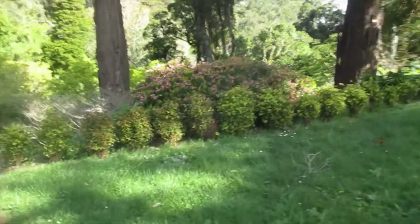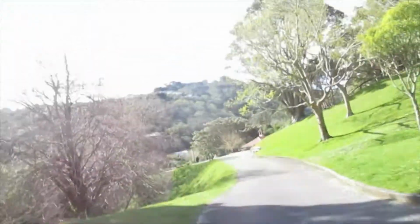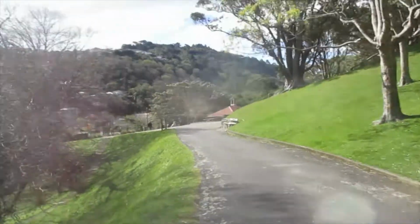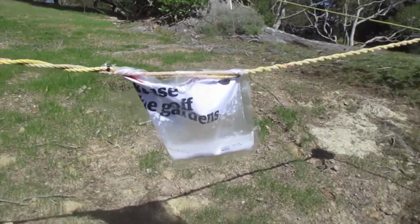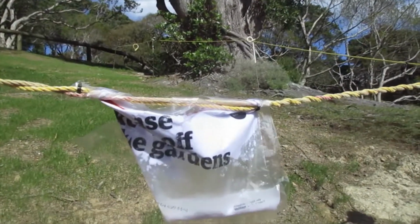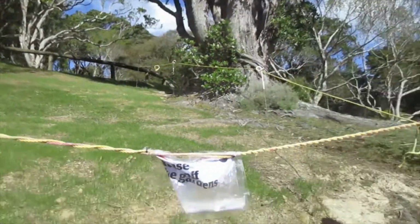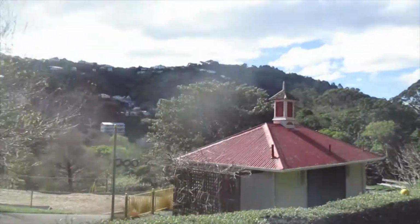Oh, this hedge is new. When I was here last, this wasn't there. Interesting. Maybe I didn't notice it. Well, I know it wasn't there quite a few years ago. It's only been there in the last so on. Now this is why you shouldn't use laminated signs in the outdoors. What happens is, for rain they get all wet and mushy, and yes, you seriously get a layer of water. It basically ends up resembling a bag of water. It's interesting, isn't it? Anyway, that's a children's play area.